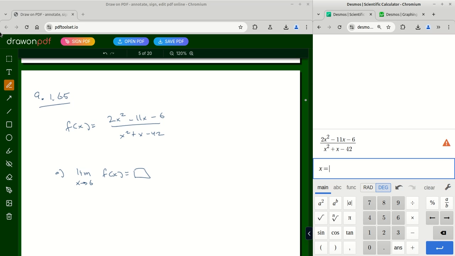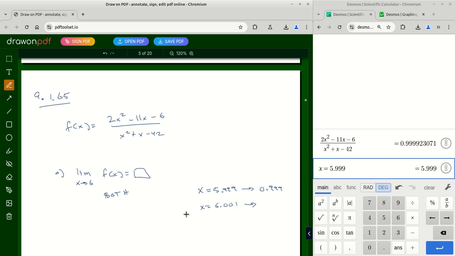It's a go-to guide. So if we got like a number, like if we got like 5, you just say, oh, the answer's 5, and you can move on. But because it's undefined, we have to understand what's going on here. Okay, so we have to do a little bit more comprehension. Again, remember that this is on both sides of the 6, right? So as in, if I'm coming in on the left side and the right side, I should hopefully hit the same number. So I'm going to go 5.999. And so I'm going to say that I had x is equal to 5.999, and I got 0.999 for my answer. Let's try the other side.